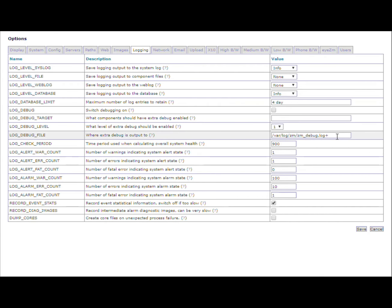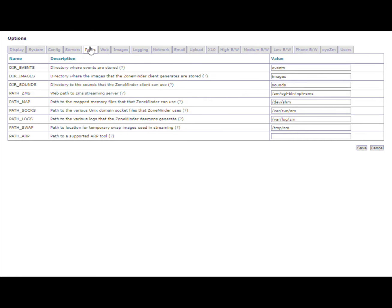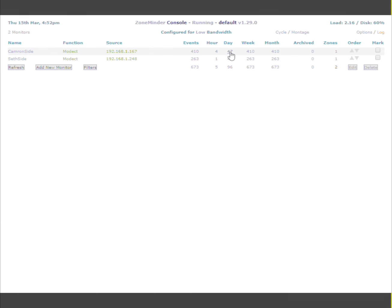Personally, what I use it for, everything is stored on the system and I can access it from anywhere in the world. I have it port forwarded out of my home network to be able to be accessible from anywhere, say like a smartphone or a laptop. I just take my IP address from my home and log in with my new unique ZoneMinder URL that I specified. I can do that from anywhere that I have an internet connection.